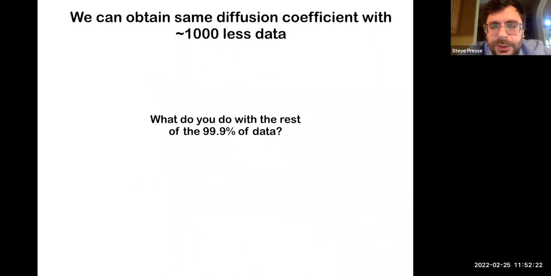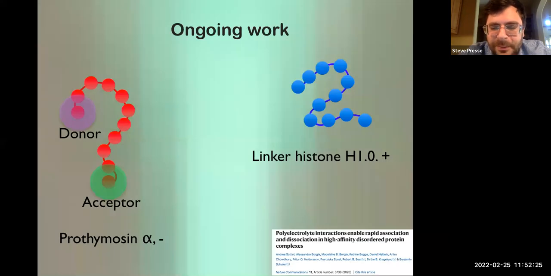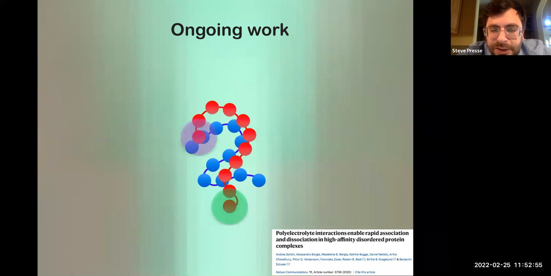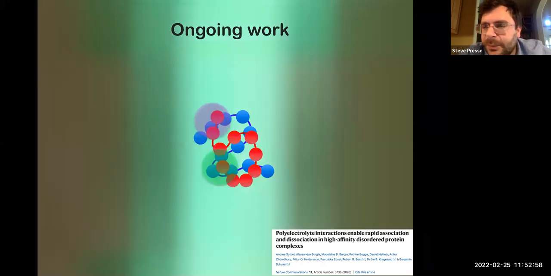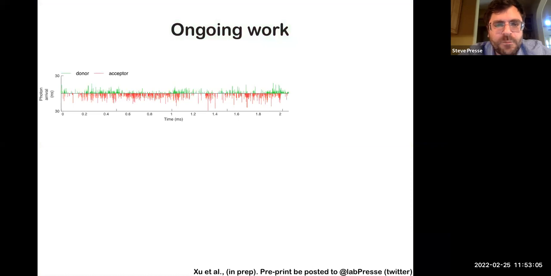Well, the question now is what do we do with all the rest of the data, the 99.9% of the data. And in the four and a half minutes that I have left, what I'm going to tell you about is a collaboration we have going on with Ben Schuler. So we imagine two IDP, intrinsically disordered protein fragments, one of which is very negatively charged. Prothymosin, it's a transcription factor. And the other one is a linker histone that interacts with DNA. The prothymosin itself is labeled with a FRET. So first a resonance energy transfer donor and acceptor.